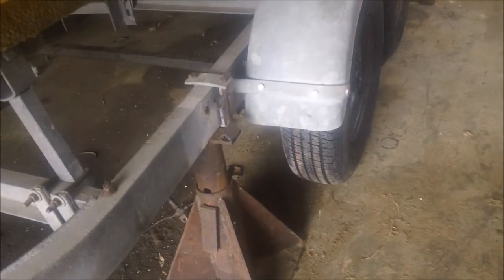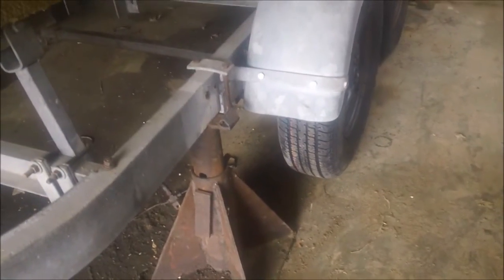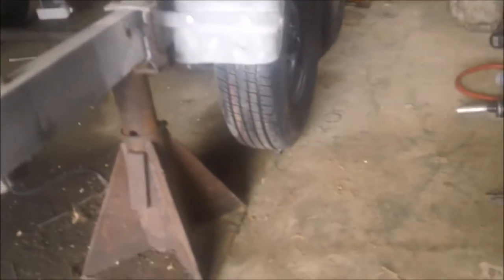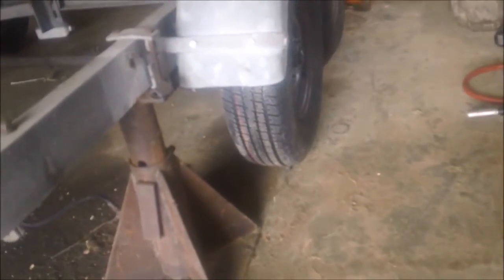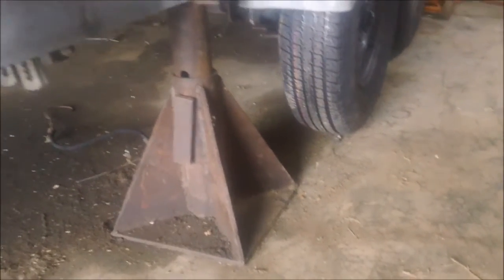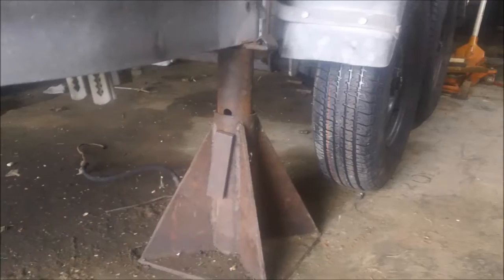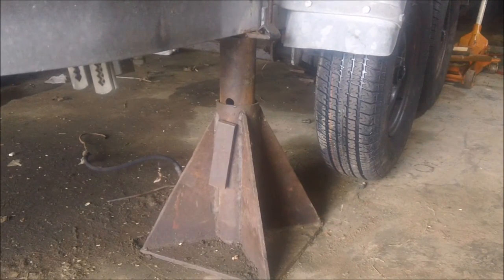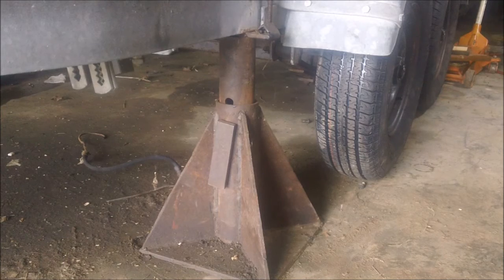Part of the reason you got to do it that way is the weight of this boat is in the back where the motor and the outdrive is. So if you just jack up one spot, I mean, that frame is not really that heavy. You're going to end up bending your trailer. So basically I did it and set it down easily and shimmed the back jack stand so that both of them came down evenly. So there was no twist or bend in that frame rail, because we're doing this with the boat on.